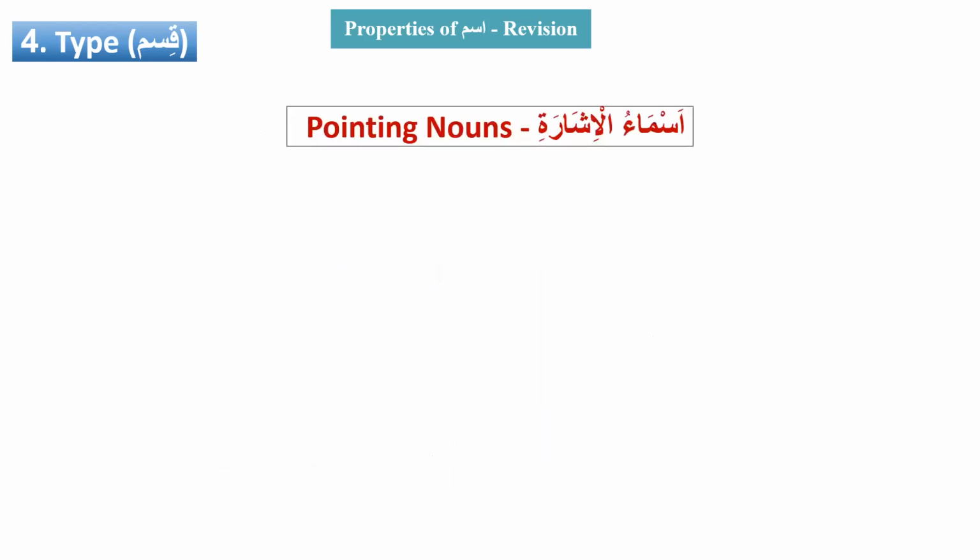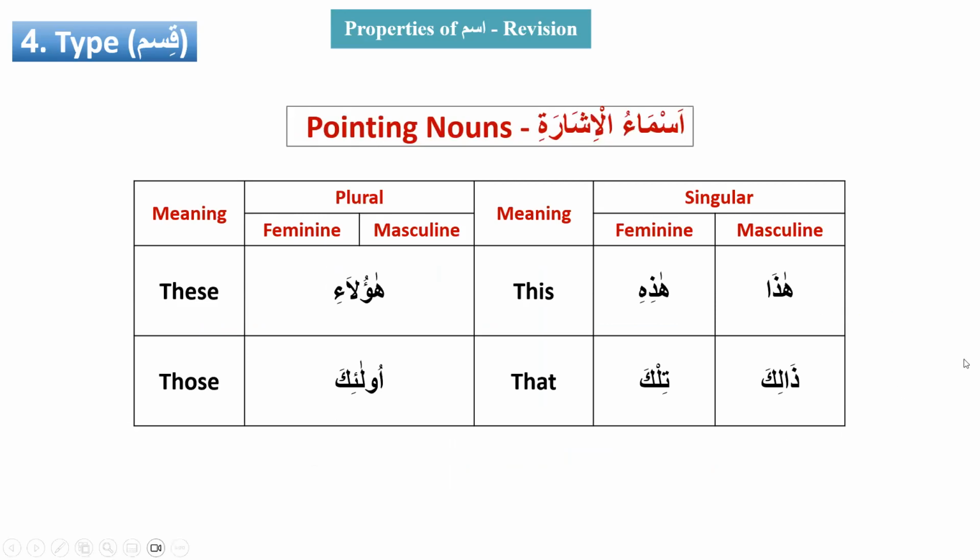All right. A small ishara, the good thing about a small ishara, if you don't know this: haza, hazihi means this. One is for masculine, the other is for feminine. The plural is haulai, zalika, tilka, and haulaika. This is just for information. And haza is a proper noun and it does not change its shape. All of these shown here don't change their shape with respect to their status. So haza is rafa, haza is nasab, and haza is jar as well. And the same applies to the other ones.